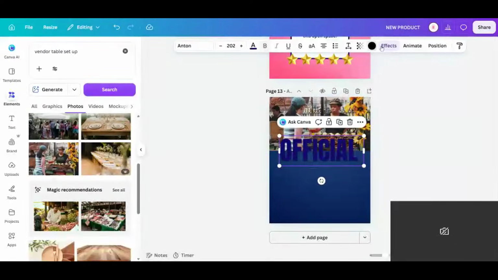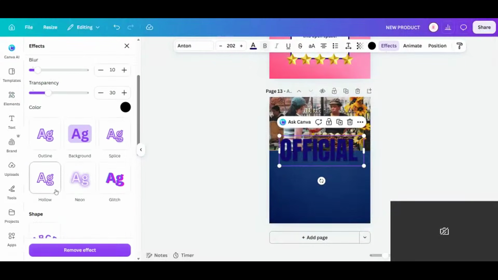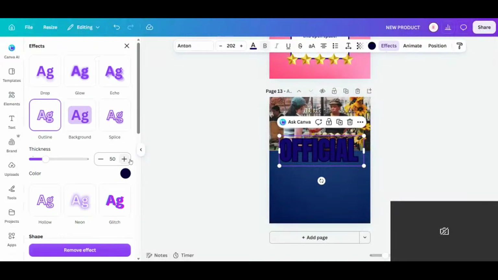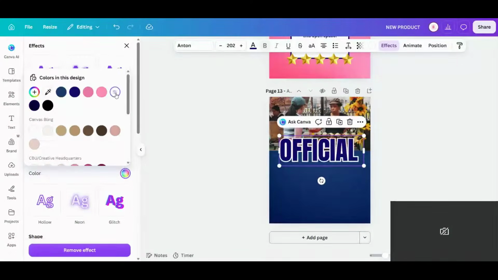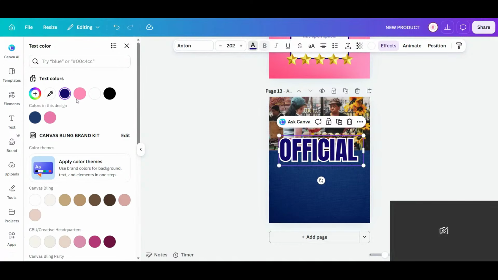So I'm going to go to effects. Do it outline. I think I want it to be white or what? Maybe our words could be pink.